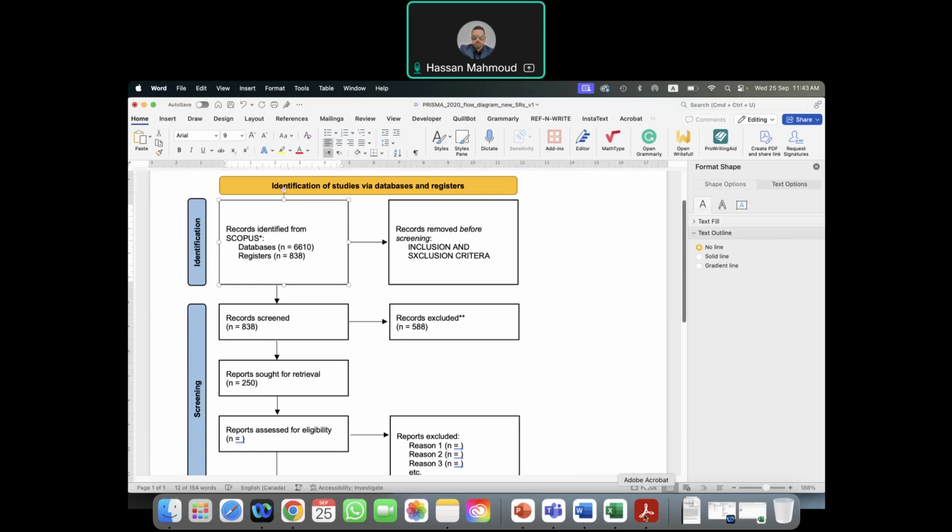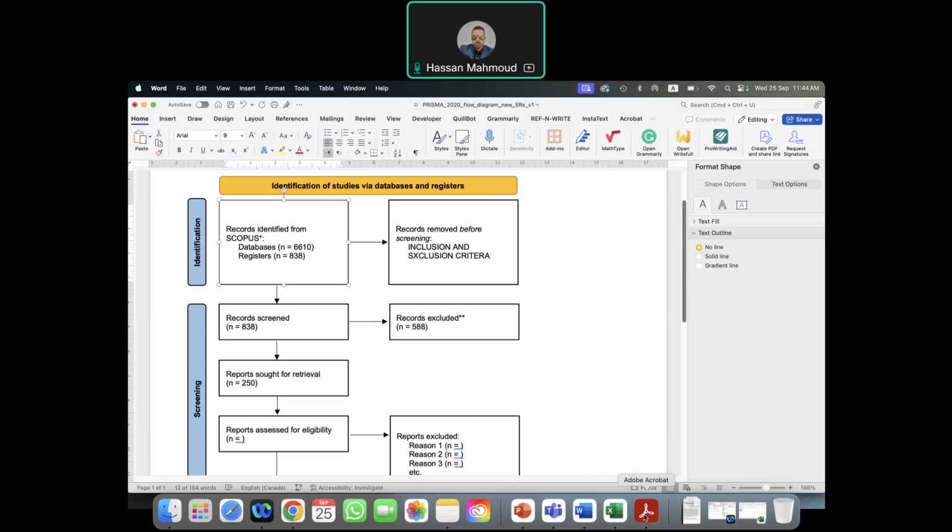If we compare two databases, the same article may appear in different databases, and it will have different data. So if we compare the two databases, is it okay or not? Okay, you need to compare it first and then remove any duplicate articles. But you need to mention that these articles were removed because they were duplicates from the Scopus database and the Web of Science database. Okay, I see.